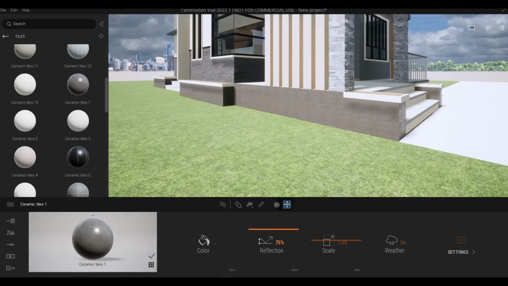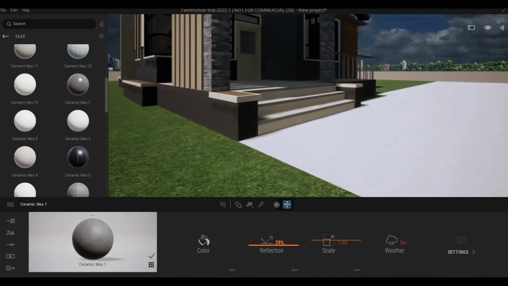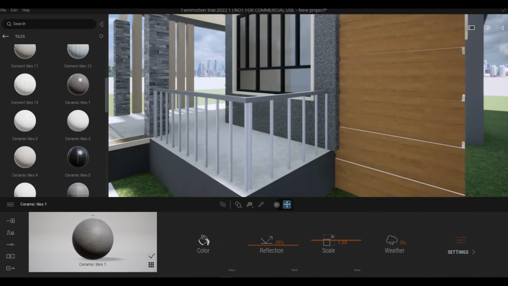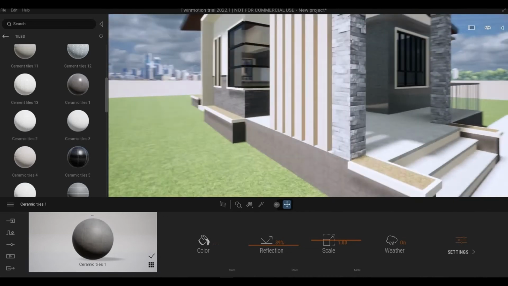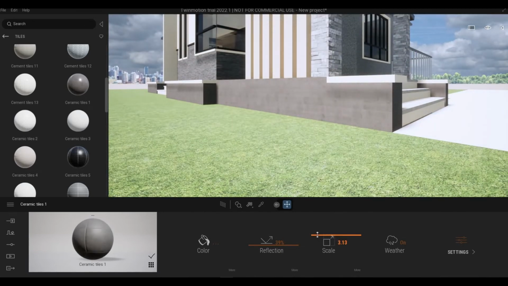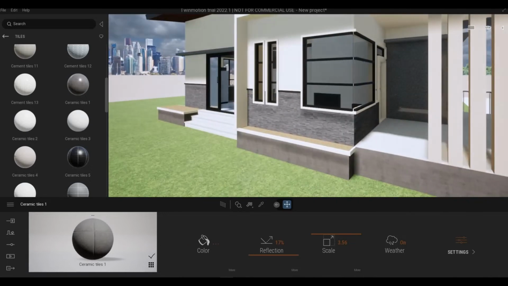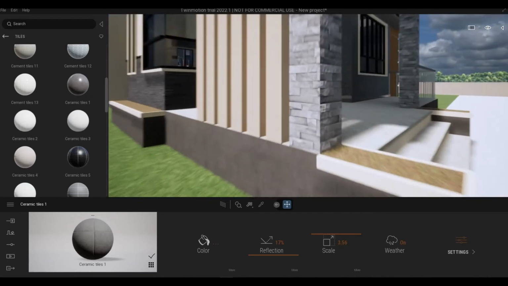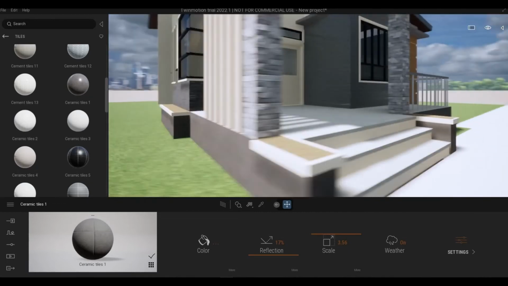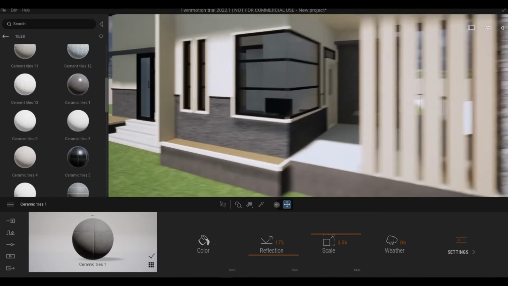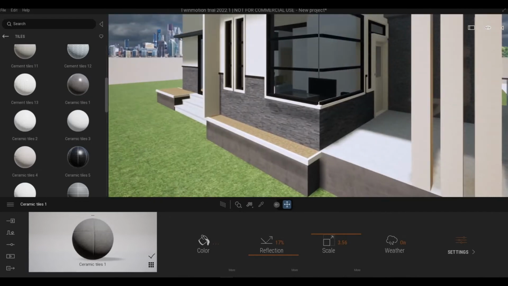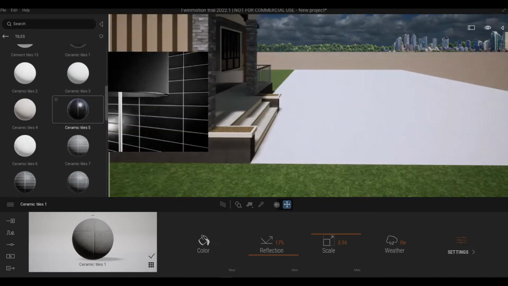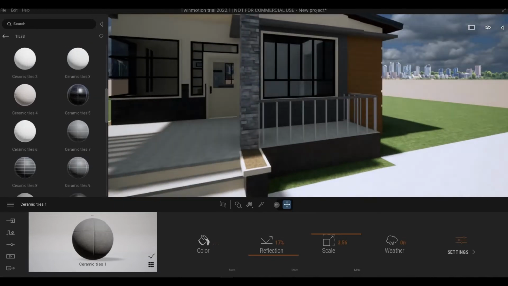And then let's change the reflectiveness of those. And then the scale probably. And then reflectiveness. Then we're just waiting for the plants. We're gonna add that later on.